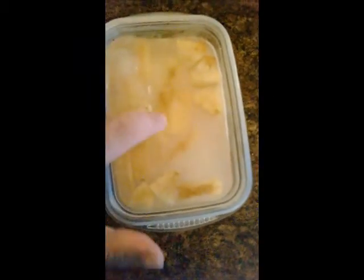And here I have one that has actually been in the freezer for a couple of days. We haven't had a chance to use it yet. But this is what it looks like when we're all finished with it. And you can see the apple slices in there. You can see the carrots.